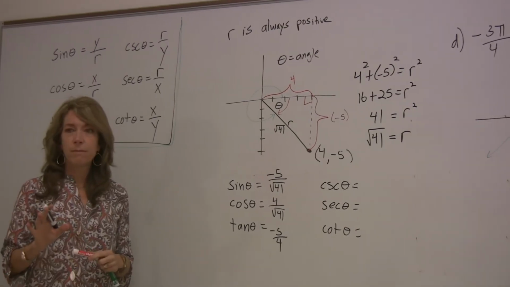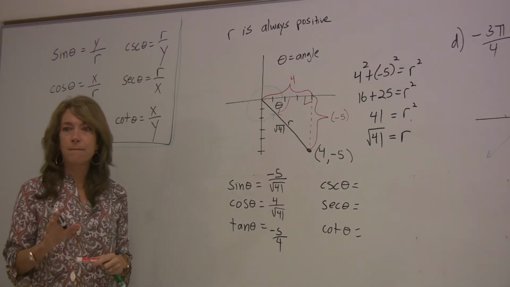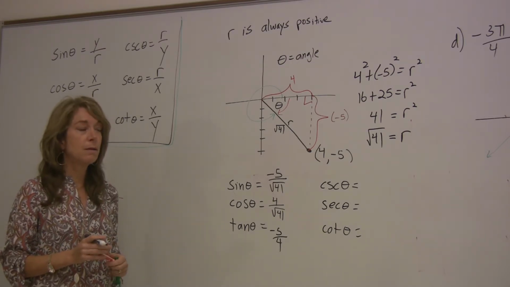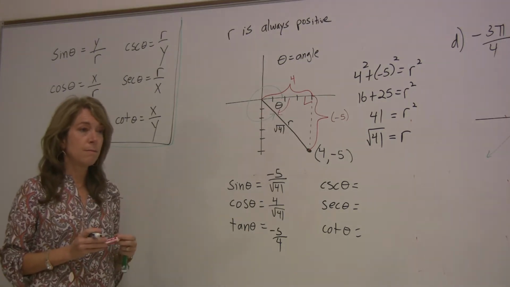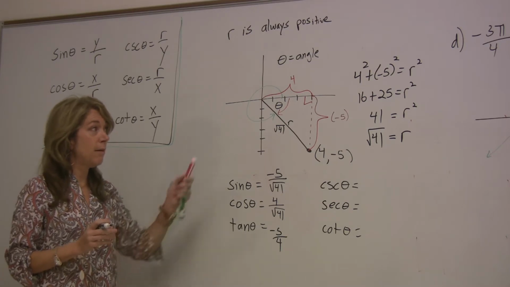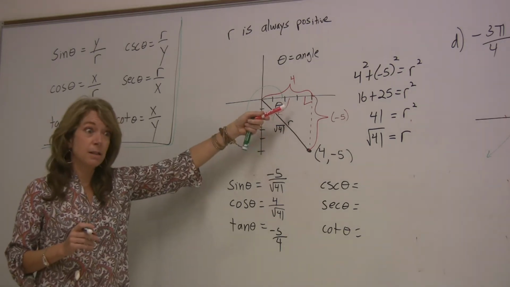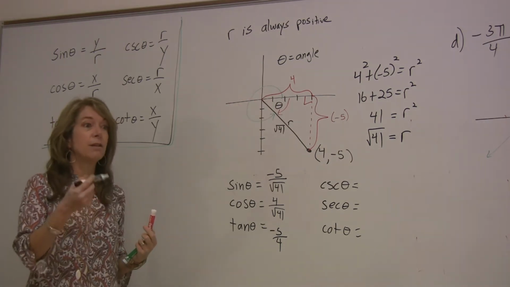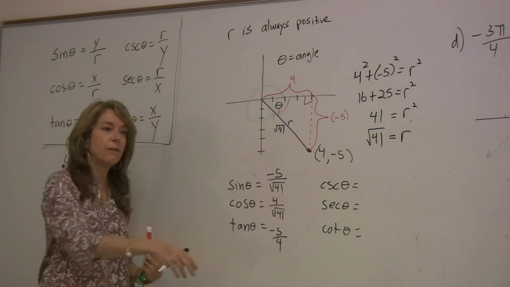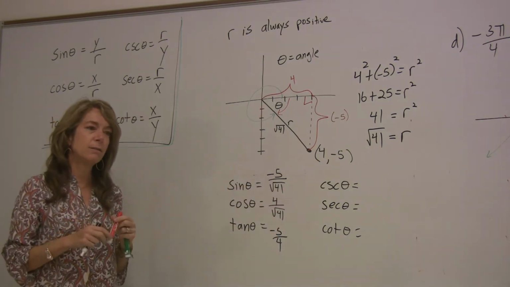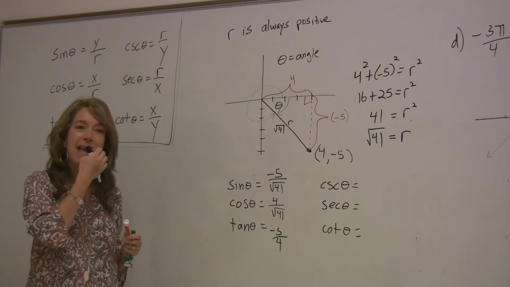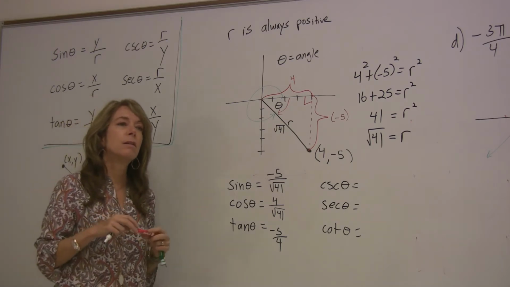Pause for a minute. Anybody questioning where that came from? The theta, in the unit circle. That's the angle that this point made with the x-axis. And I'm trying to find the sine of that angle, the cosine of that angle. I'm not looking for the actual angle, I'm just trying to find the values of the trig functions. At this point, I don't care what the angle is. I just want to know what's the sine of that angle. Is there times that SOHCAHTOA is not the same as that?